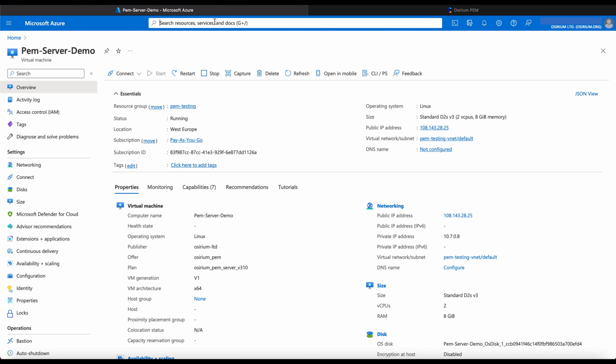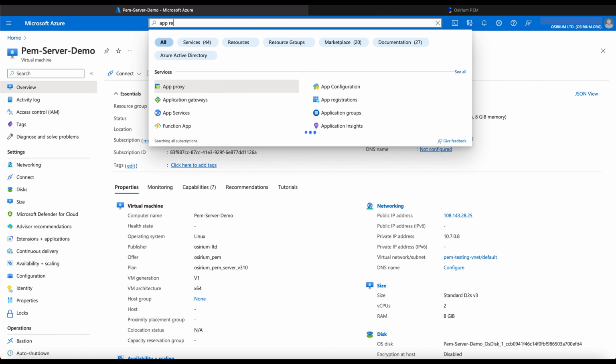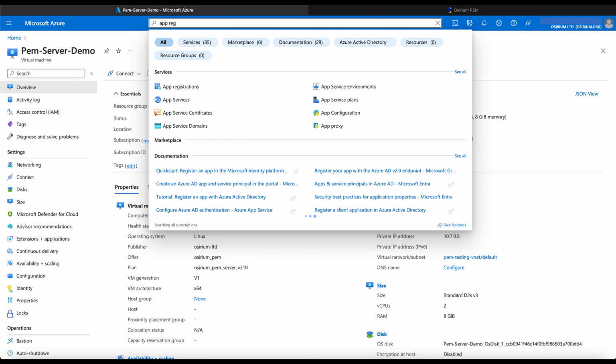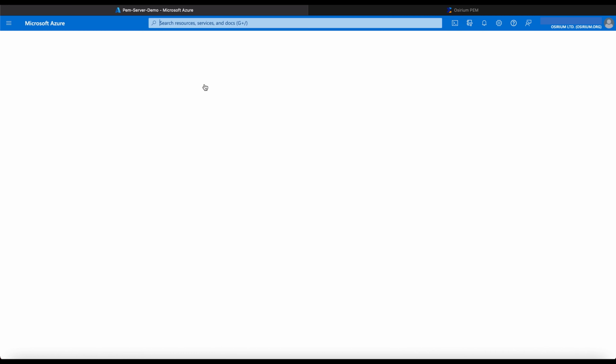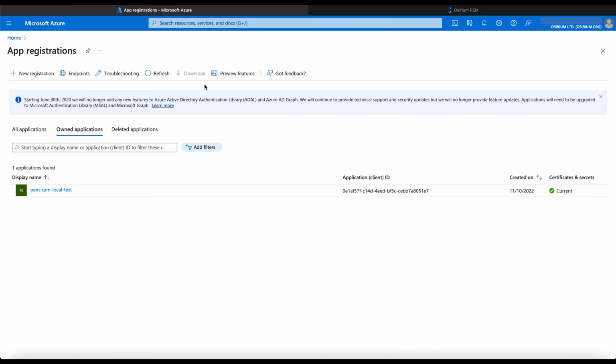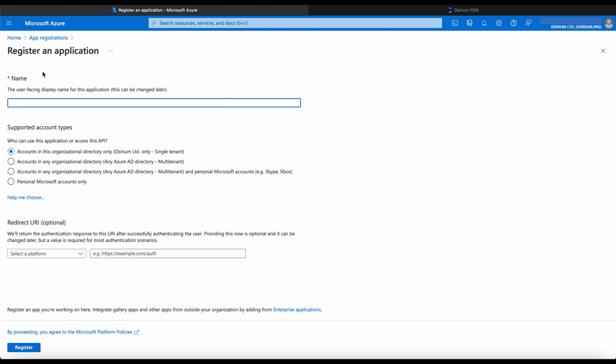We'll be creating an app registration for PEM. So go to the app registrations page in Azure AD. Select New Registration and choose a name for your registered app.